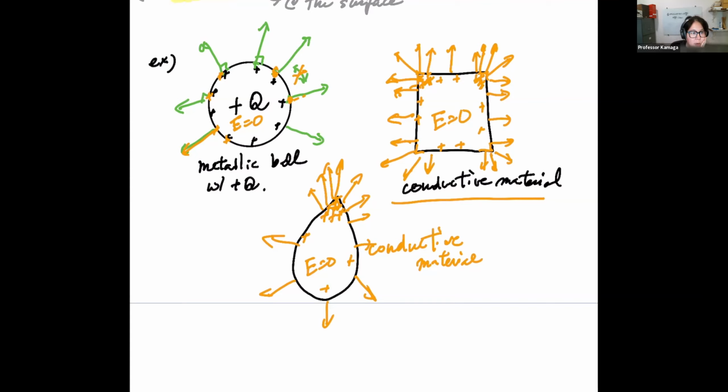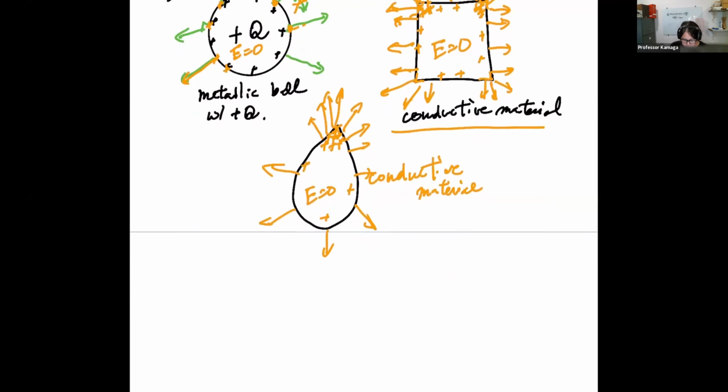So you feel like a conductor attracts electrons, or attracts electricity, which is kind of true.